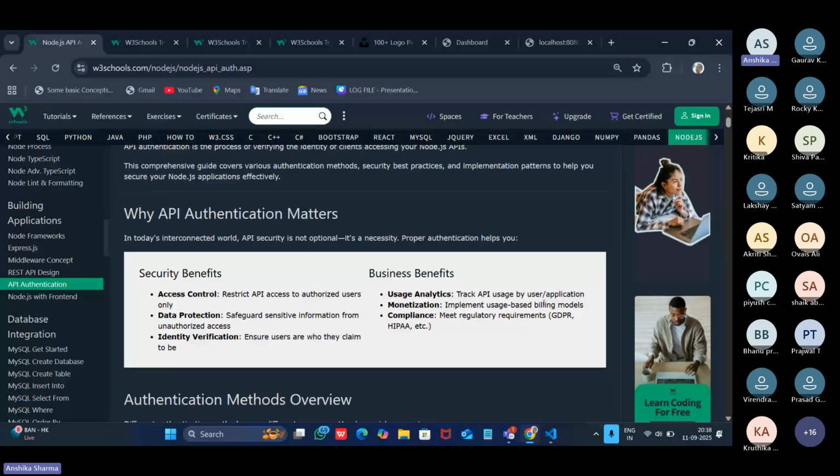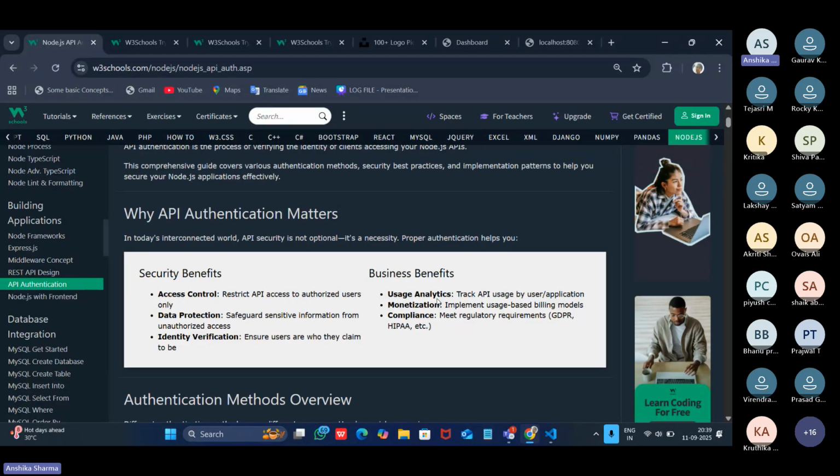Whenever you go to YouTube and you watch any particular video, you get recommendations from that particular field only. So that is the business benefit. They basically track the usage of your interest right now in the YouTube section. And similarly, their AI model and algorithm recommend you similar kinds of videos.